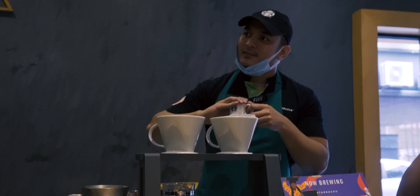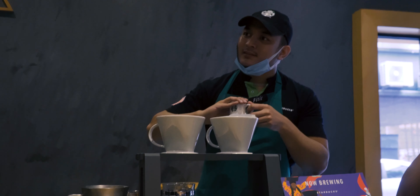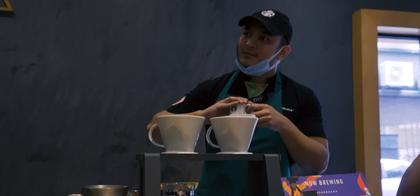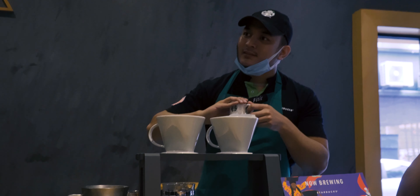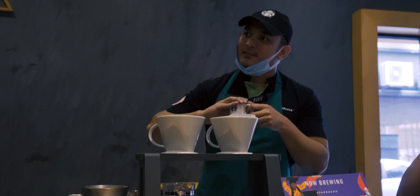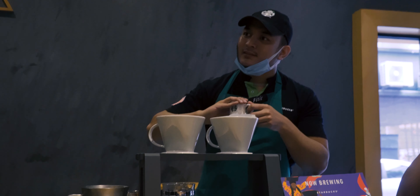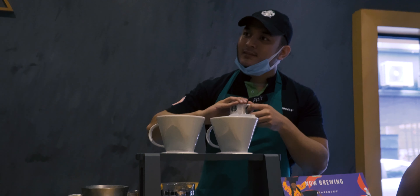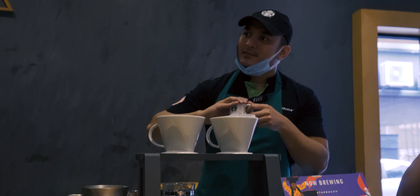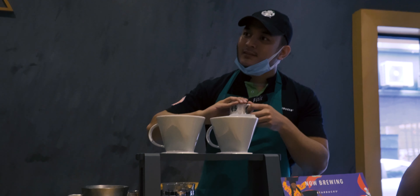Don't drink it yet, because there are actually steps to drink this coffee. We're entering the second part of the coffee tasting, which is to use the fundamental steps. The first step: use your fingers, close just a quarter of your cup, and smell it. What do you guys think about the smell? Sweet? Aromatic? What familiar smell do you detect?